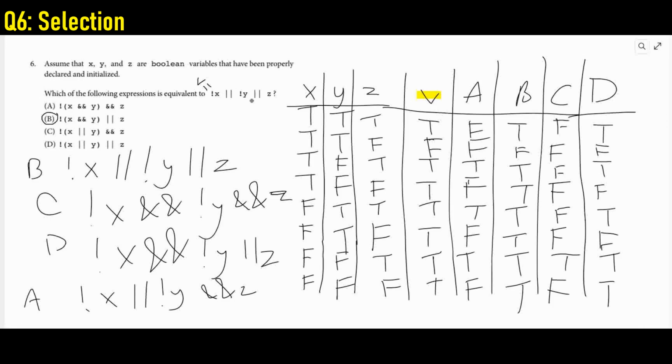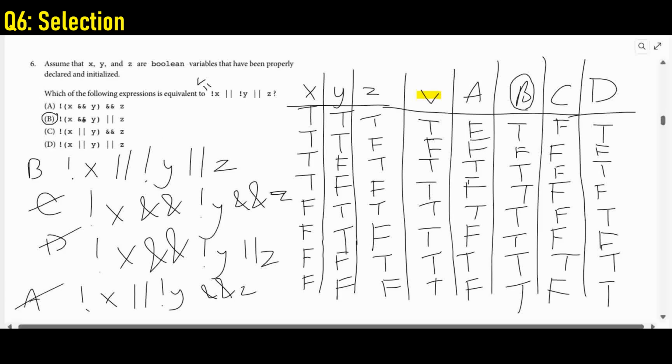the original expression has no AND operators. So if we did all of this, we would have crossed out A, we would have crossed out D, we would have crossed out C. So B is the only expression that simplifies to only OR operators. And then if we use the truth table method, I guess, all the values in V that we've calculated match all the values in B. And so that's how you know that we've generated an equivalent expression. So the answer is B.